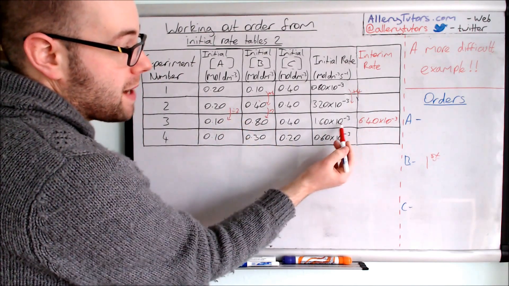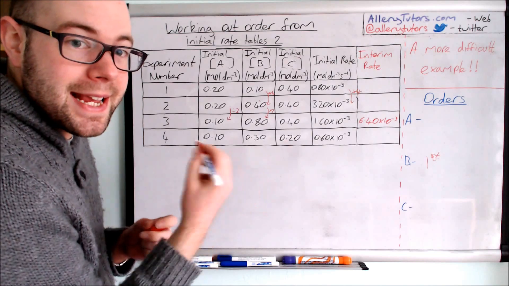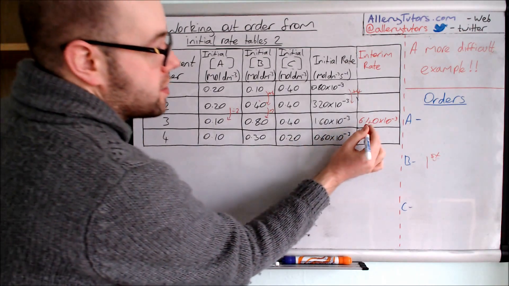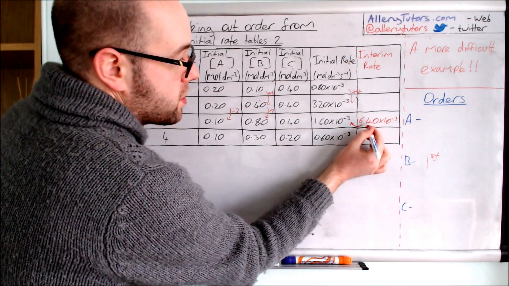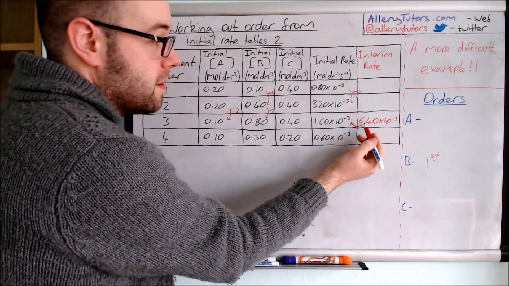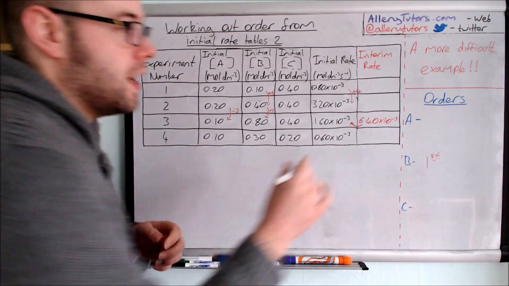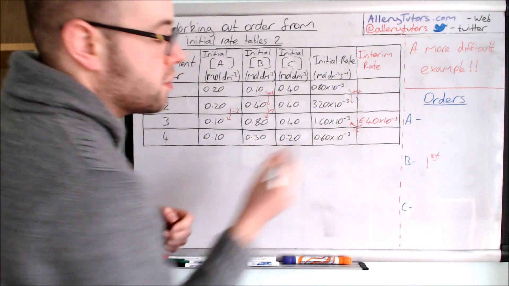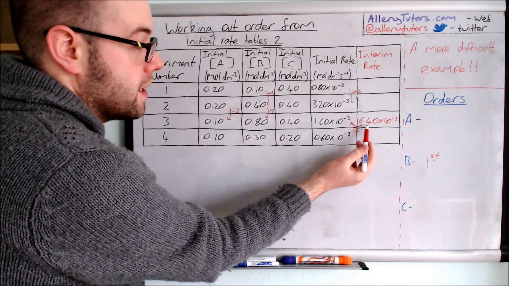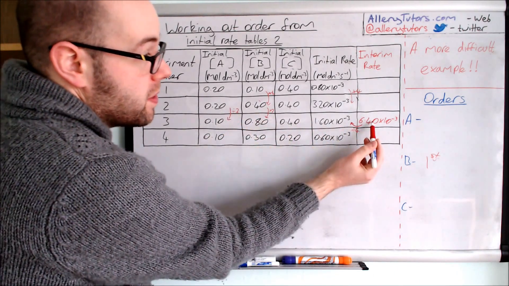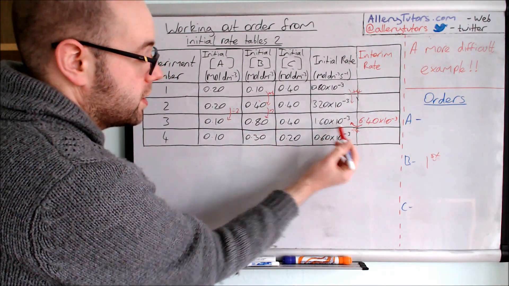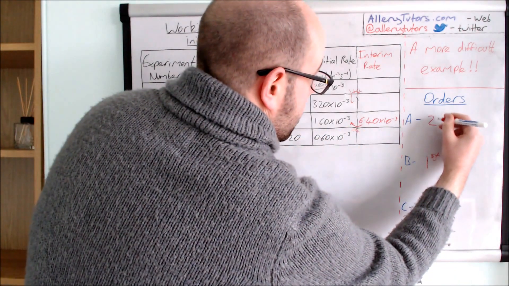You can see that this rate here doesn't match the rate here. This suggests that A is actually having an effect on the reaction, but we need to know how much of an effect. We need to work out what the difference is between this rate because of B and this rate. We take the bigger number, divide it by the smaller number, and we should get a factor of divide by 4. This has been quartered effectively. You can see that this effect is because of A only. A has been halved, but this has effectively been quartered. So when we've halved A, the rate has quartered. That means that A is actually second order as a result.